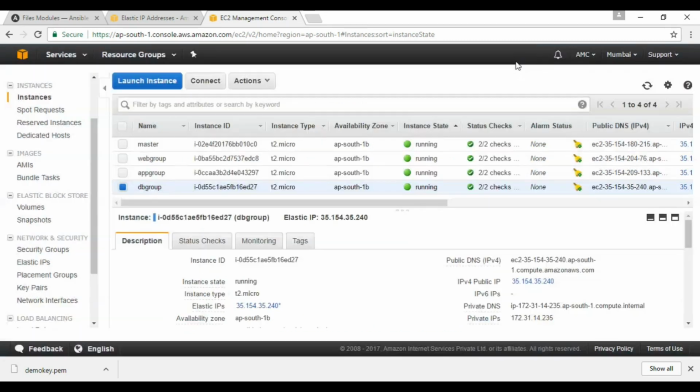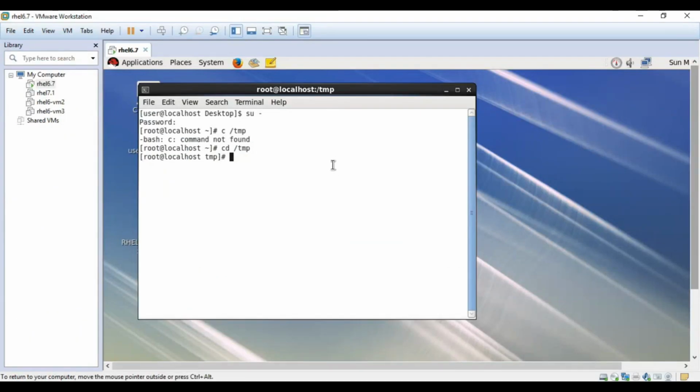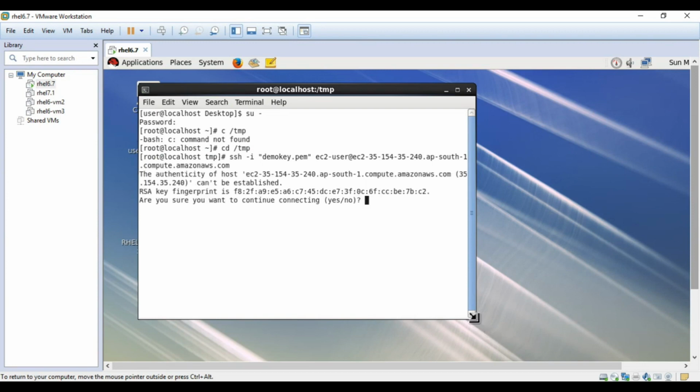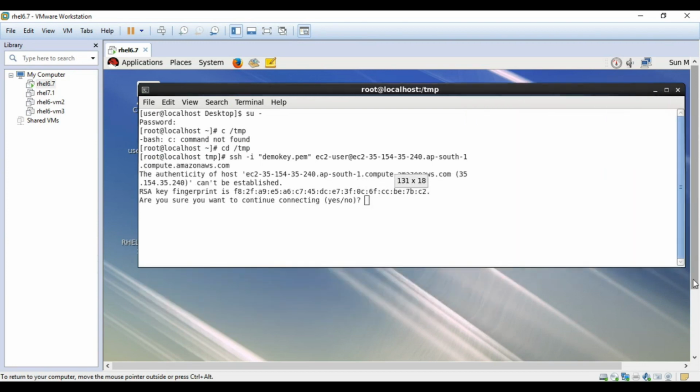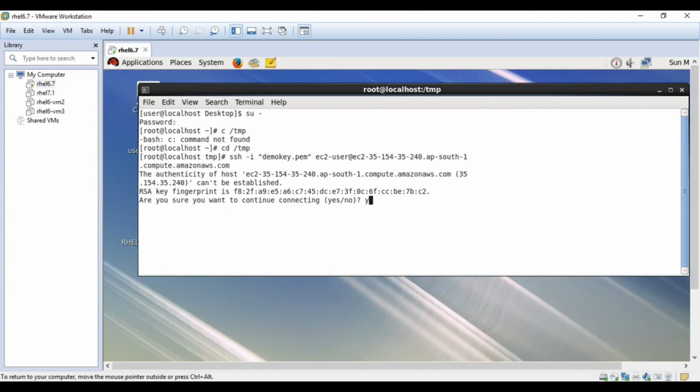Close it. Go to your station, copy and paste it. Just type yes.